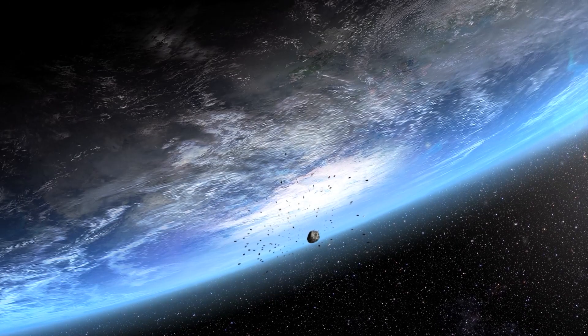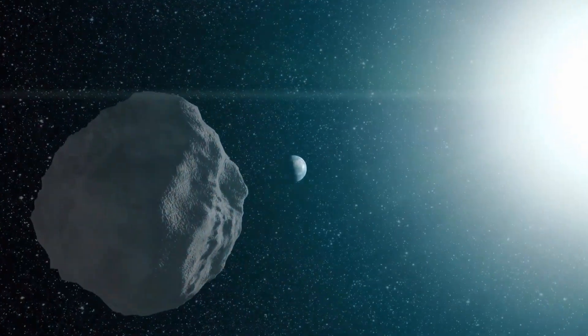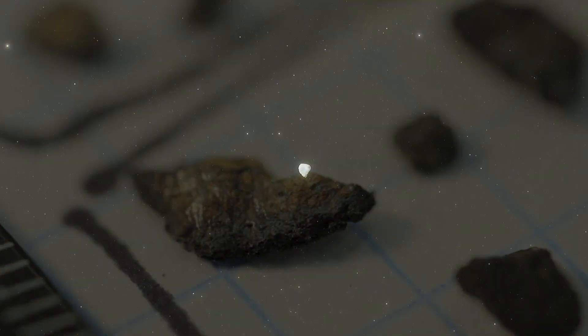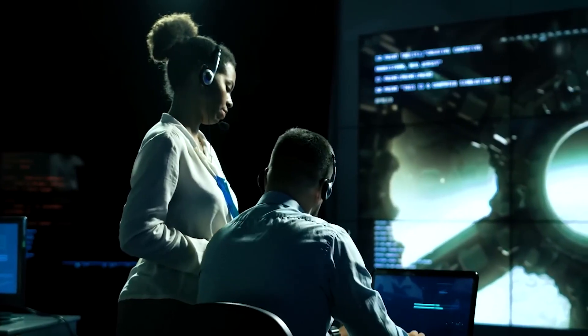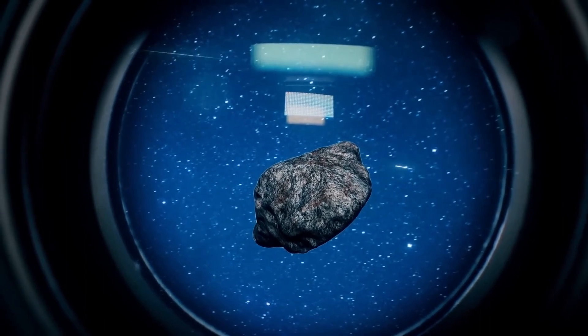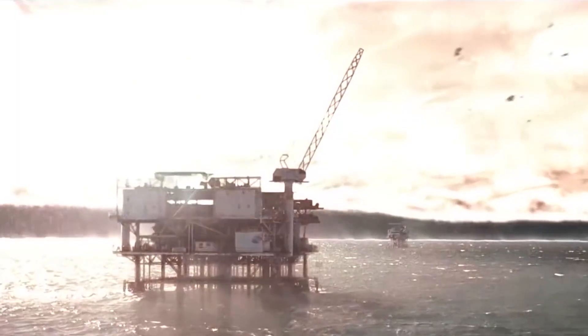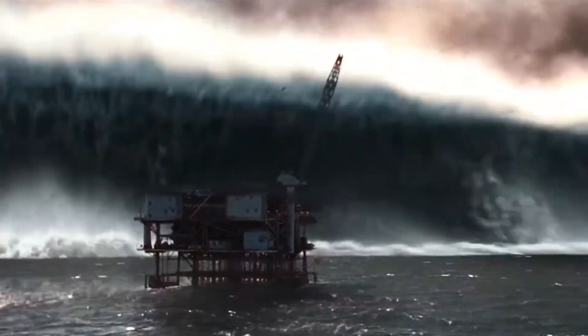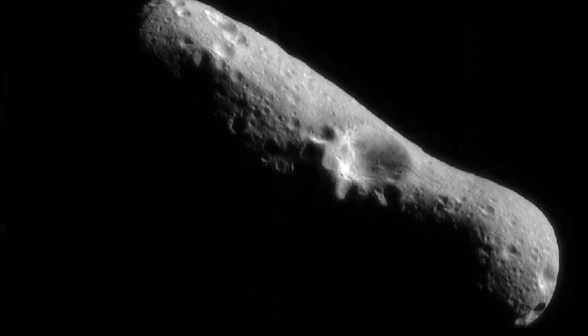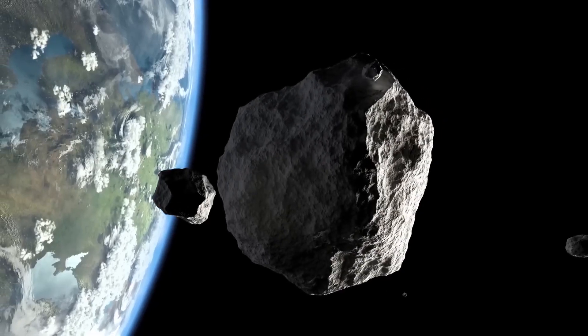The asteroid Bennu: Astronomers discovered this celestial body back in 1999. Even then, the trajectory of its movement alarmed scientists. Bennu has been closely watched for several years. In 2016, the American Space Agency sent an Osiris-Rex spacecraft to the asteroid. The probe photographed the asteroid from all sides and then got close to it and took soil samples. But they will be delivered to Earth only in 2023. However, the data already received from Osiris-Rex is enough to understand that a huge cosmic body and our planet are steadily approaching. If an asteroid crashes into the Earth, a monstrous explosion will occur, approximately 1,150 megatons in TNT equivalent, 20 times more than the most powerful nuclear bomb that mankind has invented.